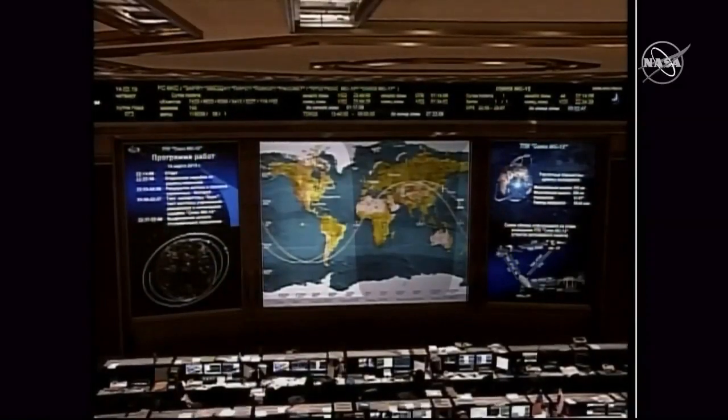The crew of Expedition 59 has had a successful launch at 2:14 p.m. Central Time today. Now, just about 18 minutes into their journey to the International Space Station, which will take just about 6 hours. Docking time is 8:07 p.m. Central Time this evening. From there, it'll take about 2 hours for them to open the hatches, where they will be welcomed by the Expedition 59 crew currently aboard. Expedition 59 will formally begin once the Soyuz MS-12 vehicle docks to the Roscosmos module of the International Space Station.